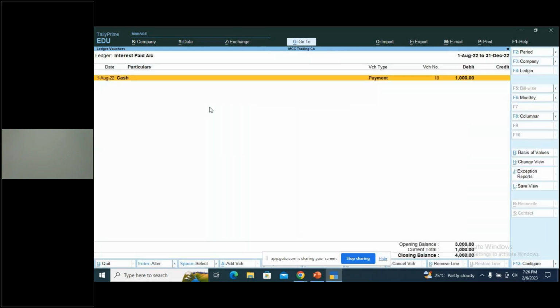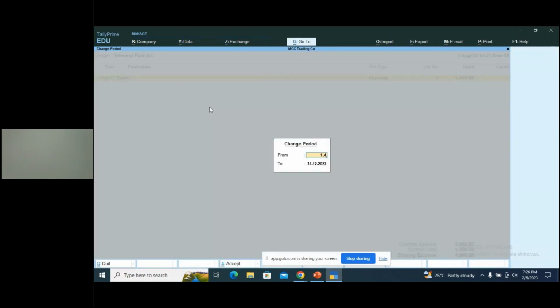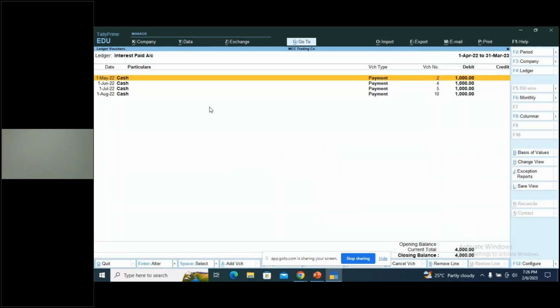Enter. So here it is showing only for 1 month. I'll press Alt F2. I'll make it 1/4 to 31/3. So I have passed 4 entries. So this is how you can generate the ledger report. So ledger wise report you can view like this.